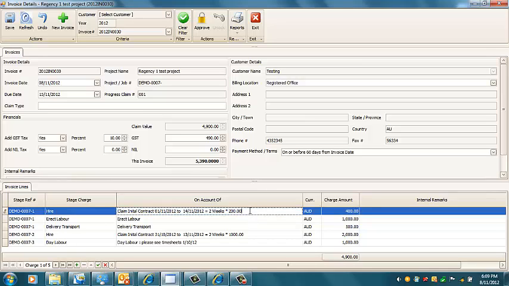Now we can actually enter in some additional comments. So we might actually just type in anything here.